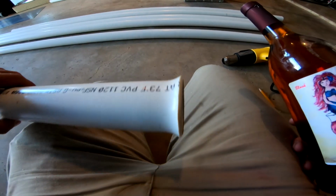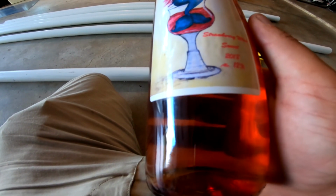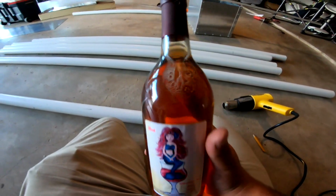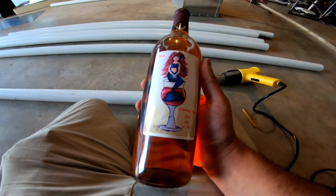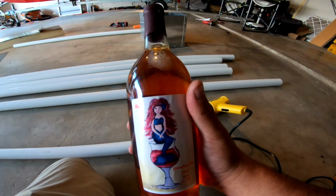Alright, there she is. Guys, this is actually my aunt's wine. She makes her own wine. Strawberry wine. Sweet. 2018. 12% alcohol. Yep, she makes her own wine. Pretty freaking cool. She bottles it up, packages it, and everything. Pretty awesome. If she sold it, I'd give her a link, but I don't think she sells it.